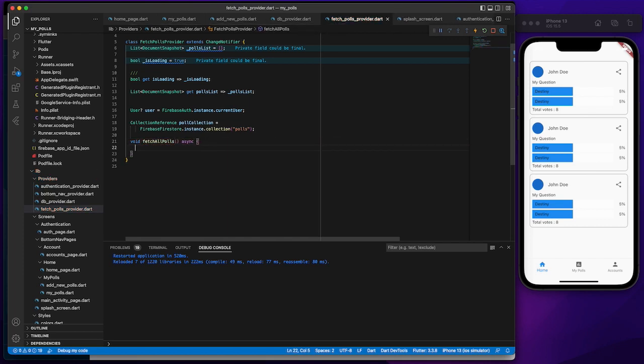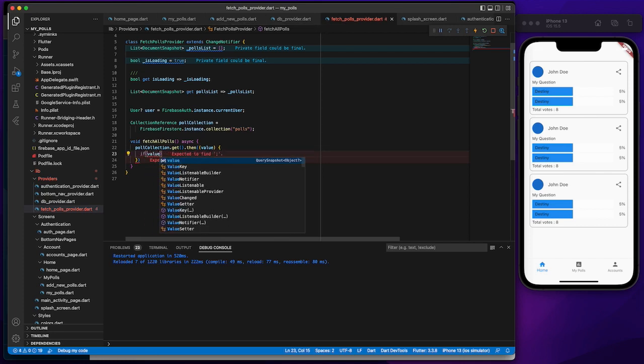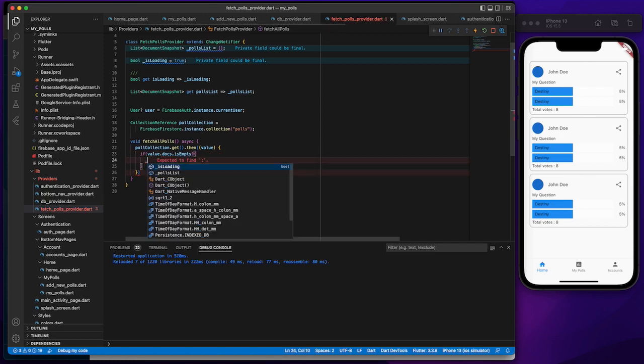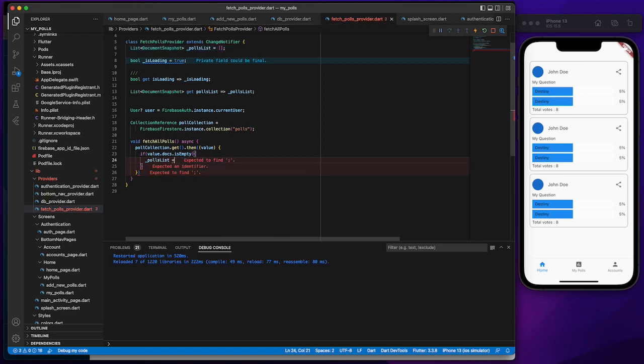So what I will do now, I'll just go inside pools, the collection, dot get. It's going to fetch everything inside. Once it gets everything inside, I'm going to await the response using .then. I will check if the value dot docs, that is the documents inside, is empty. What I'm just going to do is set the pools list to an empty array. It already is an empty array, but it's good to first set it to an empty array. Then I'm going to set the isLoading state to true, no, to false, sorry.